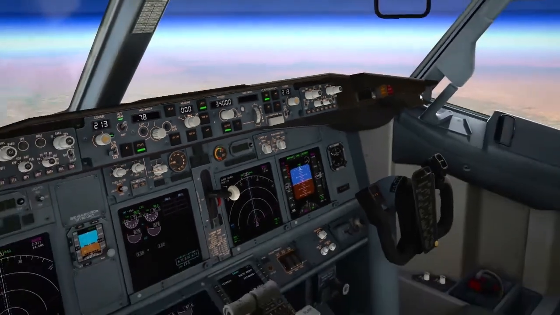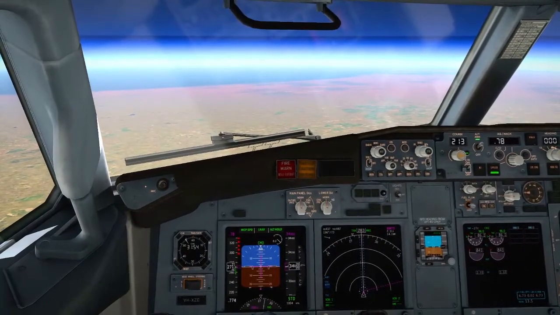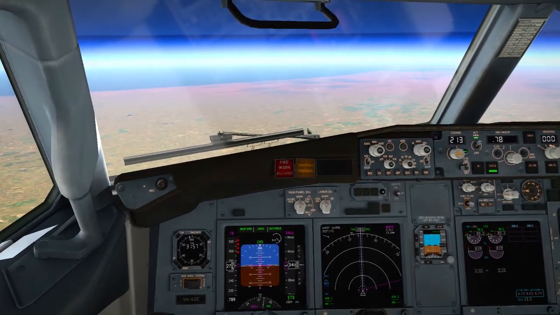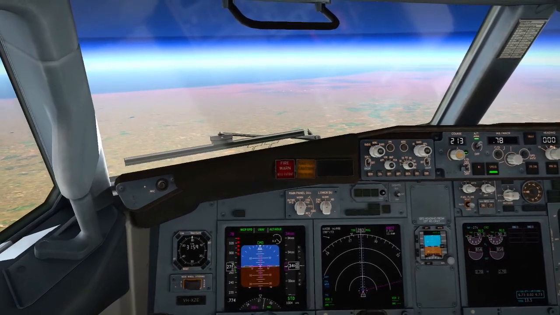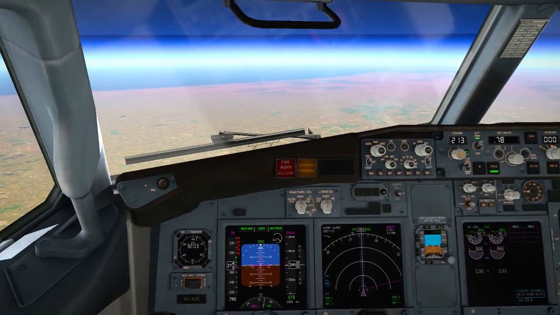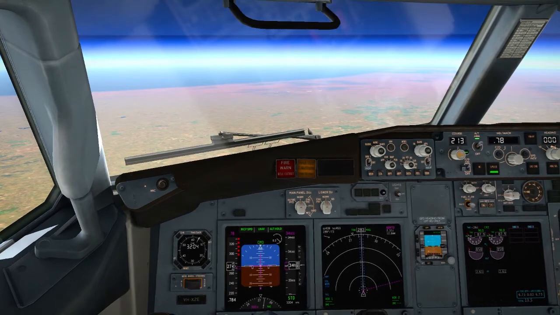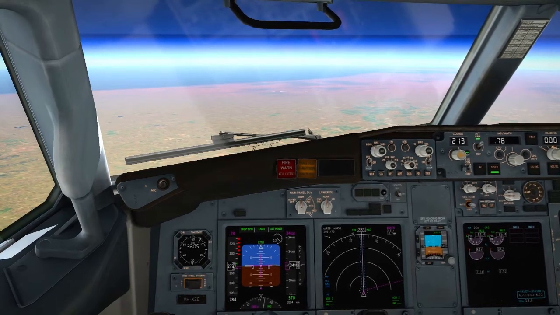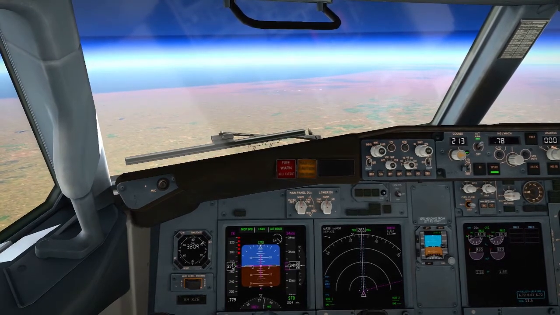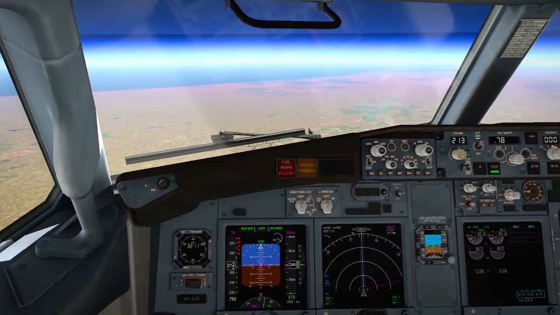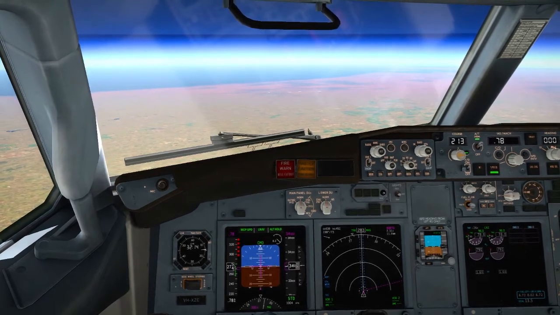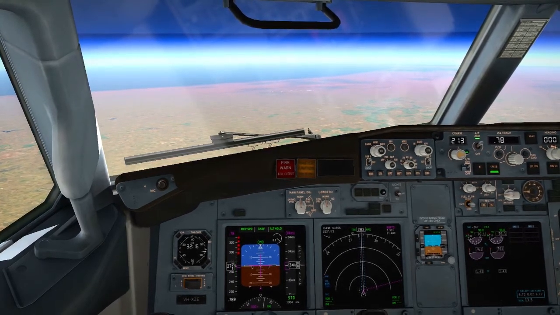So QNH 1004, and as for runway wise, since the wind is blowing at 340, let me check the Navigraph. Give me a second here while I get out Navigraph, because I need to still switch to the old Navigraph since there is no Adelaide. I mean, not necessarily that there is no Adelaide charts. It's just that it's not loading specifically for Adelaide only for some reason. So yeah.